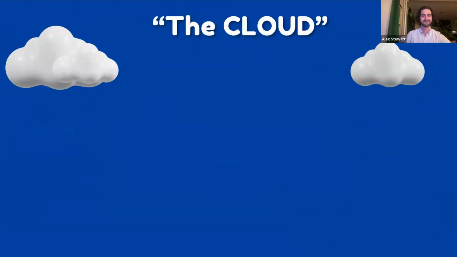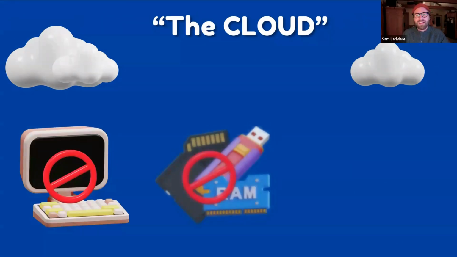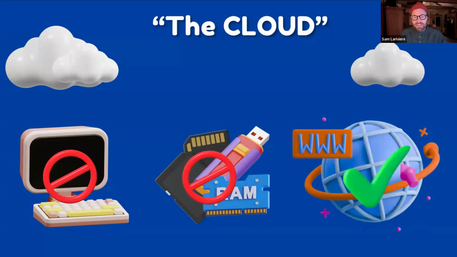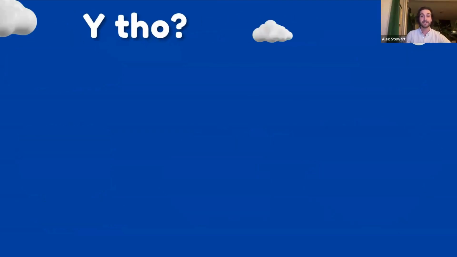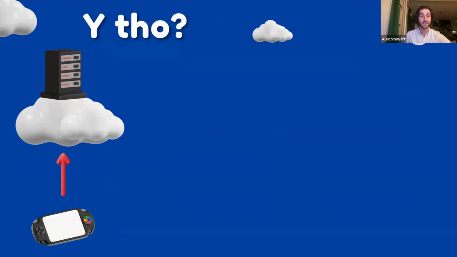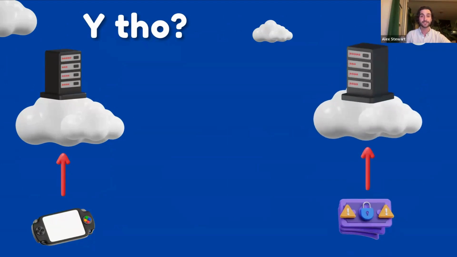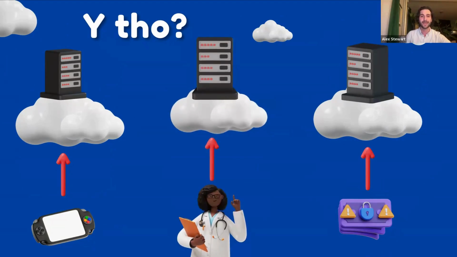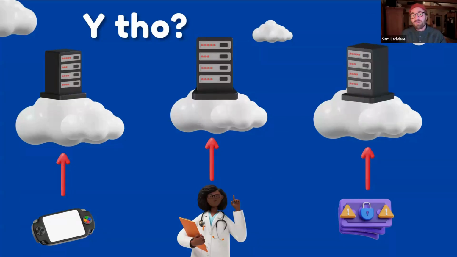Great question, Alex. Cloud computing is like using the internet as your personal IT department. Instead of storing data on your computer or buying expensive hardware, you access resources like data storage and software online. It's a little like renting space in a massive warehouse that's miles away, instead of cluttering up your garage with storage. The cloud has a ton of use cases, everything from running video games on portable devices to real-time fraud detection and prevention for financial services to helping healthcare providers access patient information from anywhere, meaning personalized treatments on the fly. It's why your phone can stream the newest TV series without getting really hot in your hand.